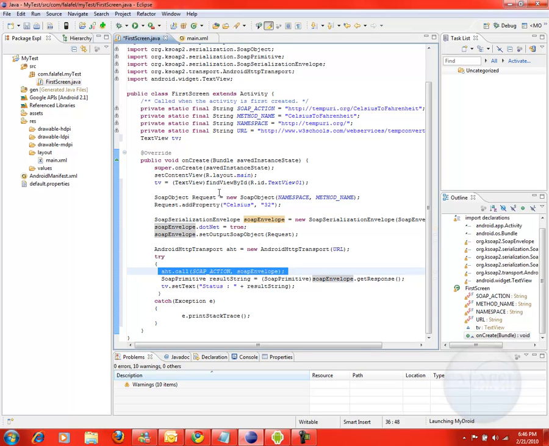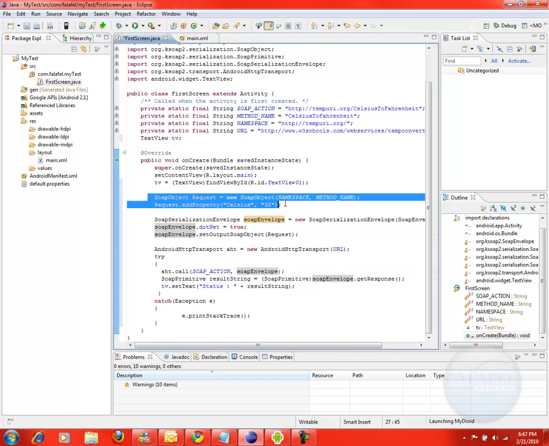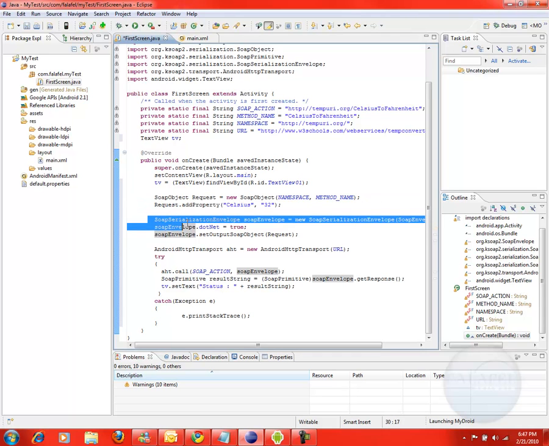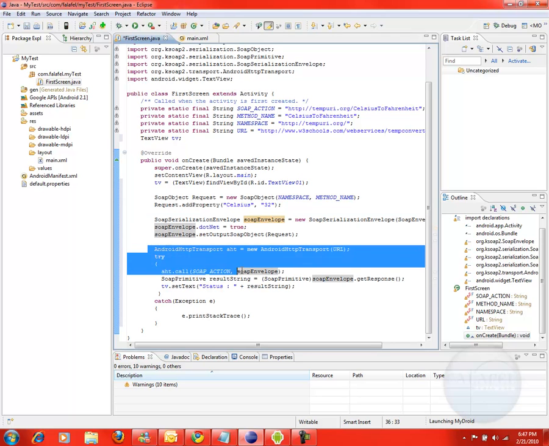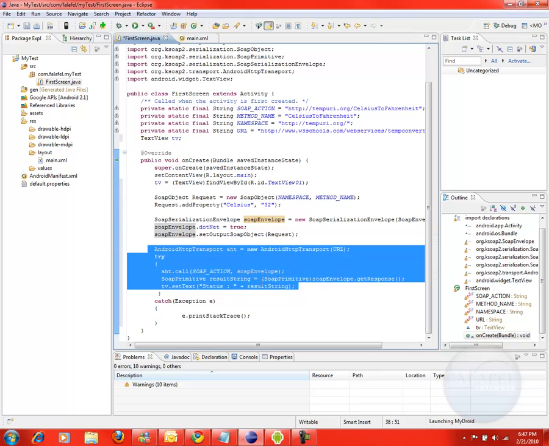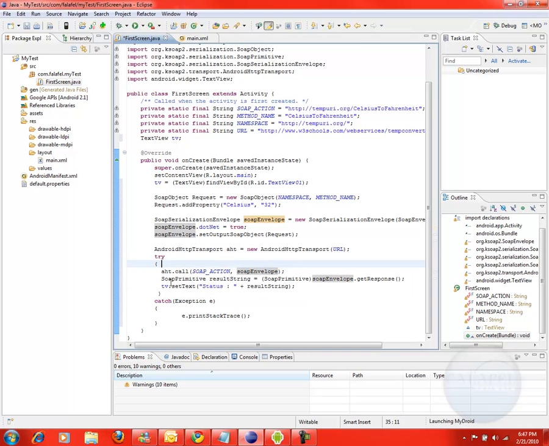In future videos, we're going to go through a little bit more complex examples for complex types, when you are returning back an object, not something like a string or an integer. When you have a whole object coming back, how to deal with that stuff, we'll see in future videos. For right now, this is the important part. We set the request and all its parameters, package it together in one request object, and then we use the SOAP serialization envelope in here. And then finally, we use the Android HTTP transport to make the call straight to the server and get back the response. And if everything is successful, we will be able to see it inside of the UI.